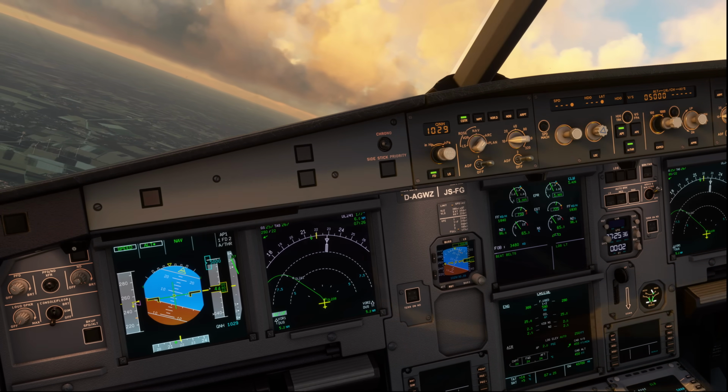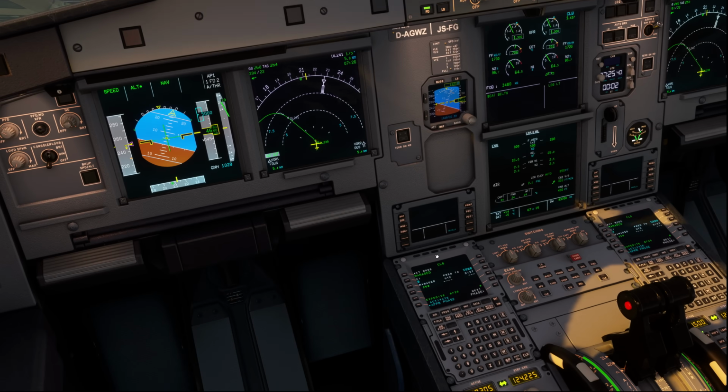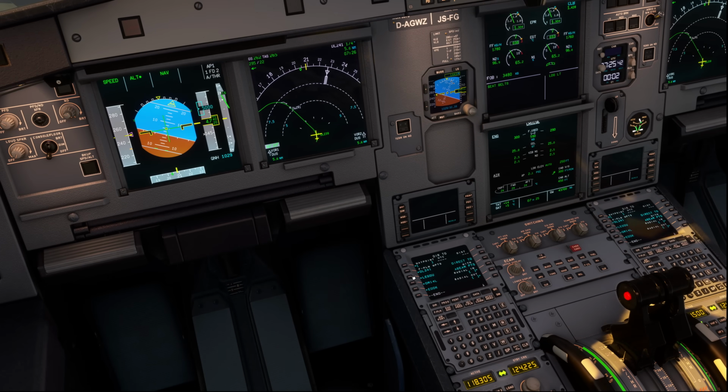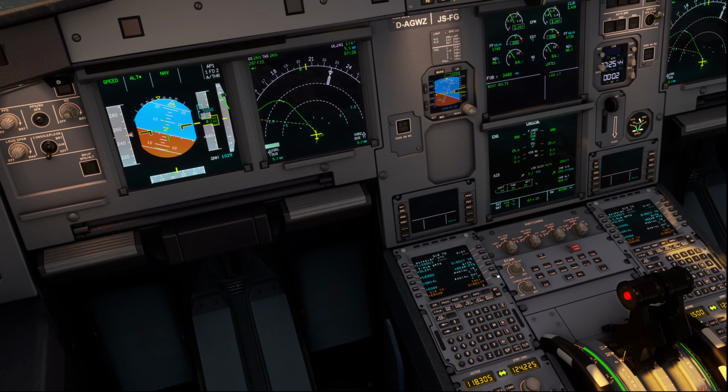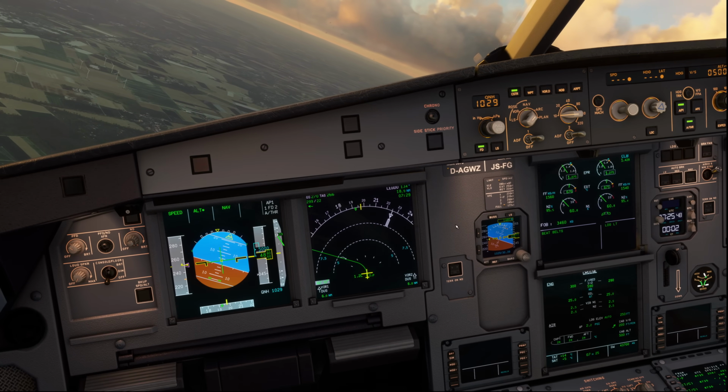Now, we're going to fly a little bit of this departure, and then we are going to start our approach to Cologne. Let's take a direct to the initial approach fix, leg 2, for an ILS approach 14 left, and then we will see a similar thing happen in the descent now.